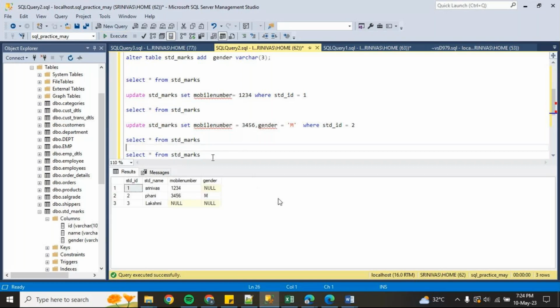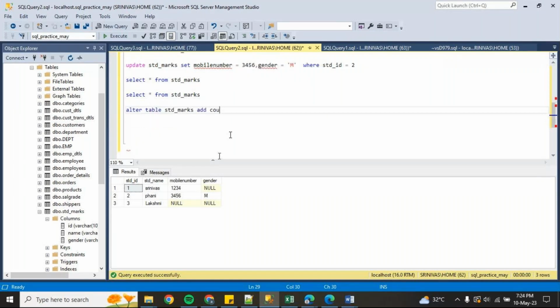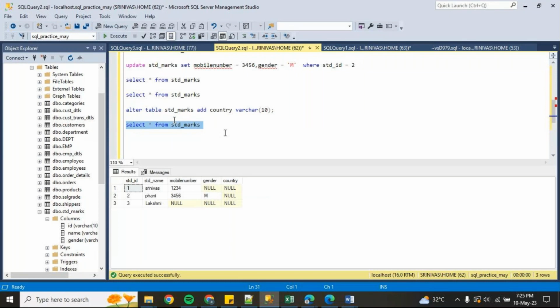Okay, now I am adding one more column here. So here I am updating the table, set country equal to India.